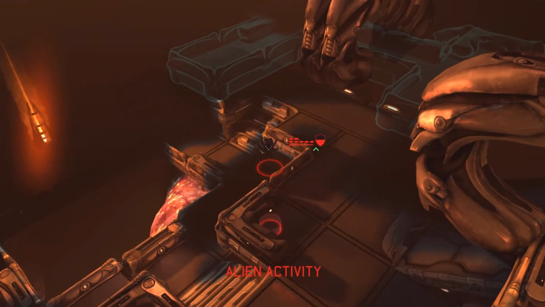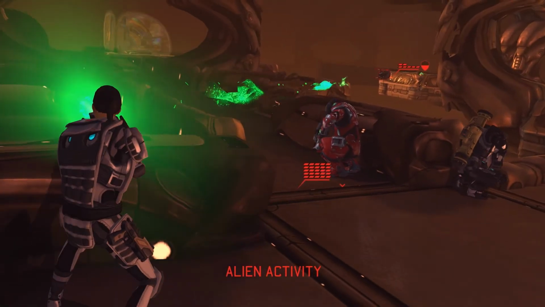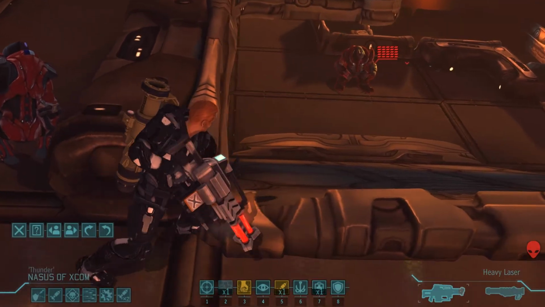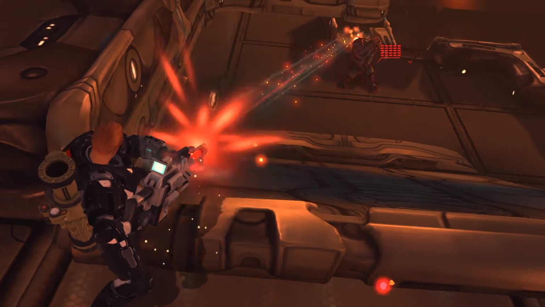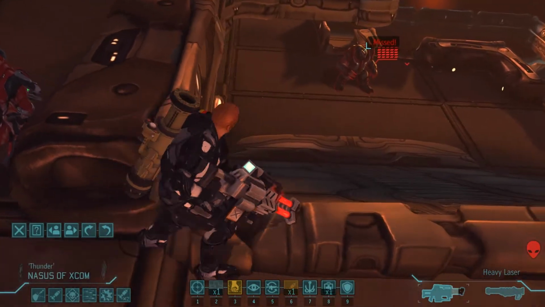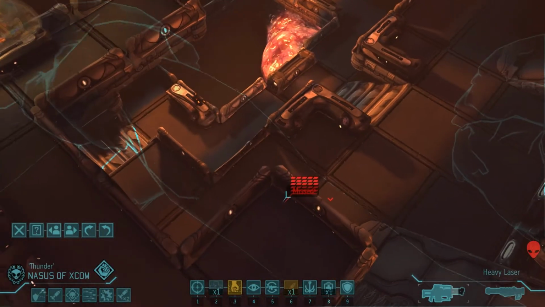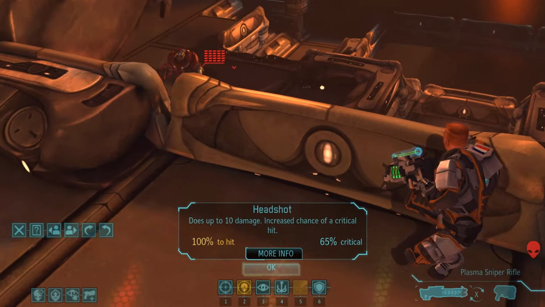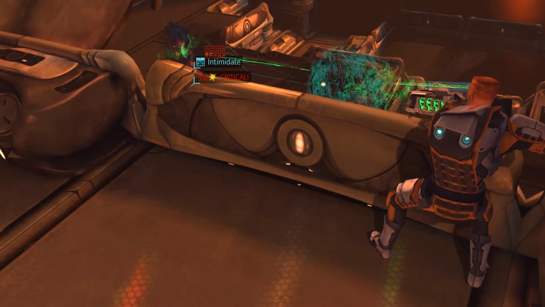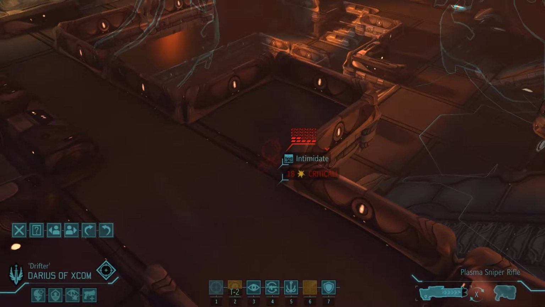The mutants use Blood Call, so they're all getting that tasty benefit. The drone moves up, Sivir's going to take it out. And Nasus misses once again. But he's got a double shot. And he's gonna miss once again. With that, I use my sniper Darius to take him out. He's gonna deal a clean hit for 18 damage. And the mutant's gonna berserk advance.